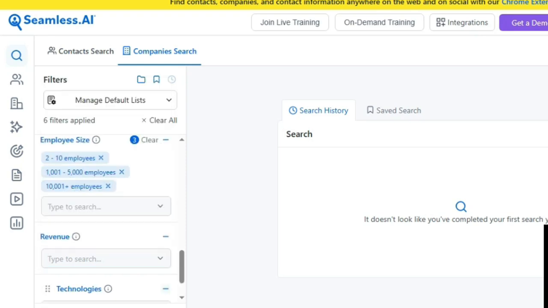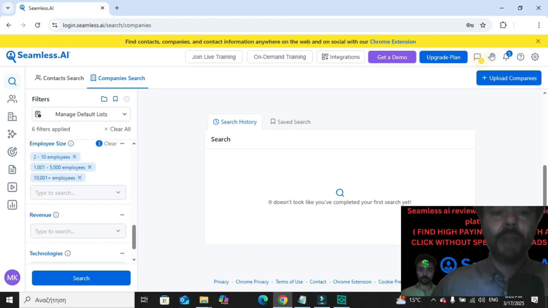Technologies is one special filter because if, for example, you are a copywriter, a web tech professional, you write different programs, or you have any other types of skills, then you can also include the technology that those companies use and filter leads based on this technology.